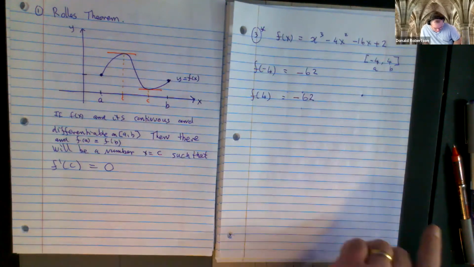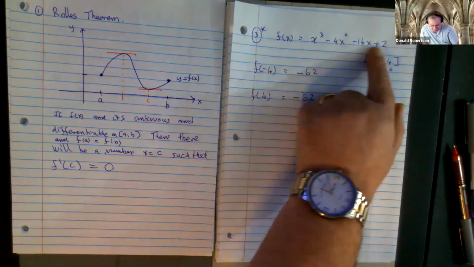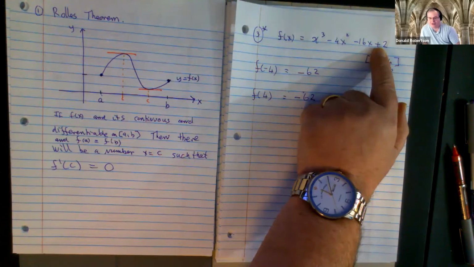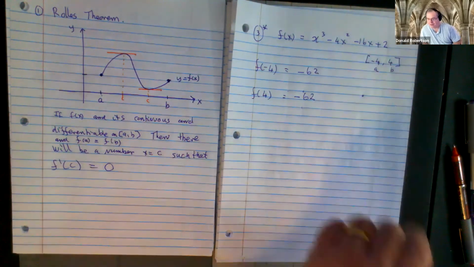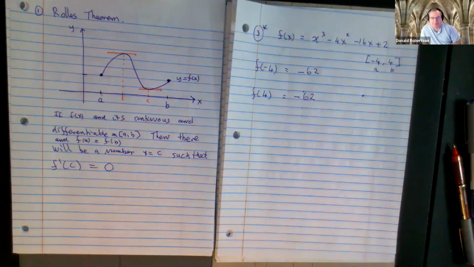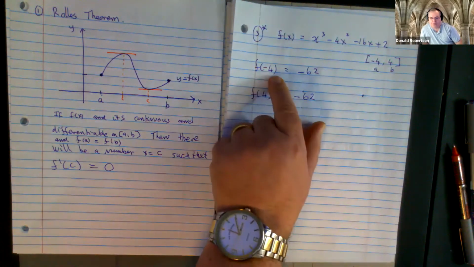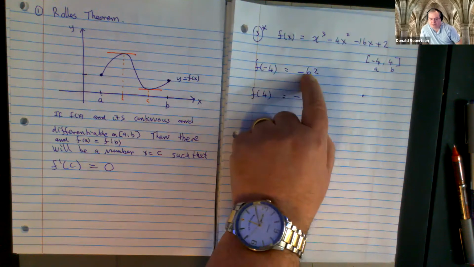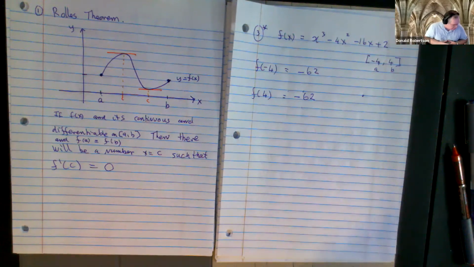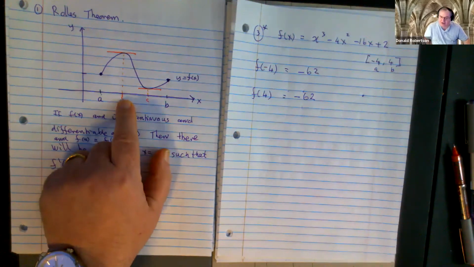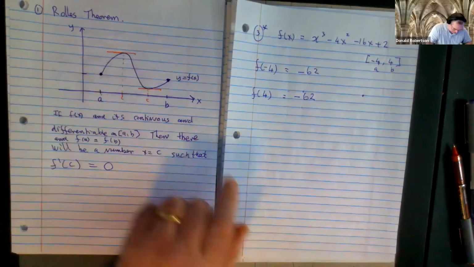So can I use Rolle's theorem? Is it continuous? Yes. How do I know that? It's obvious. Is it differentiable? Yes. How do I know it? It's obvious, right? There's no calculation to prove it. The value of the function at the start and the value of the function at the end are the same number, right? They're both -62. So according to Rolle's theorem then, shouldn't we be able to find the missing c, some place that has a derivative of 0.